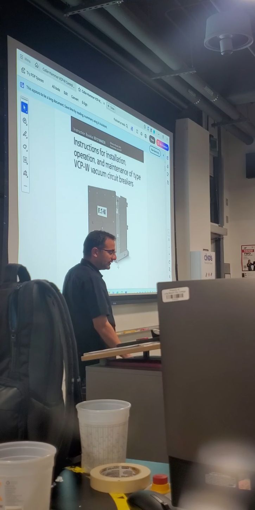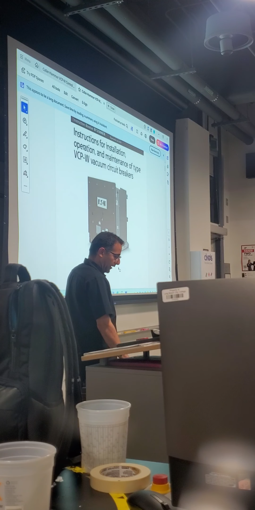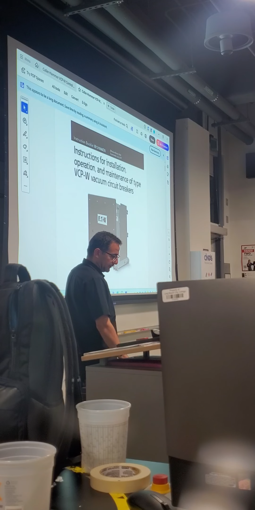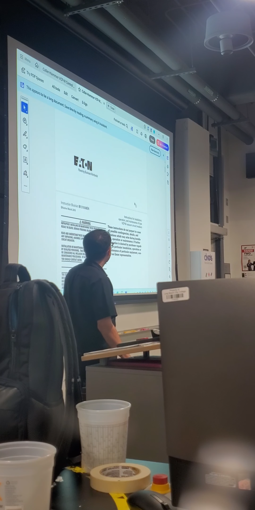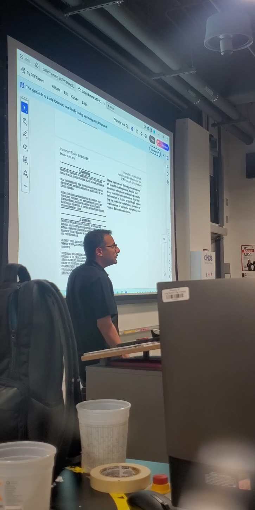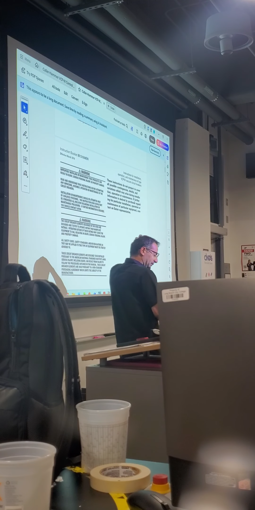Since this is one of the newer types of breakers, you can find the installation, operation, and maintenance manual for this breaker. This is what I downloaded online. If you want, I can share it with you. It's 72 pages. I never read the whole thing.